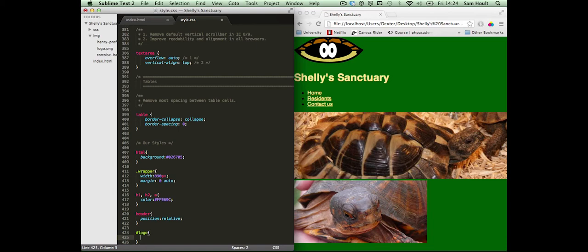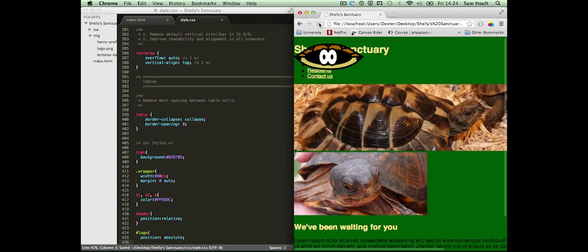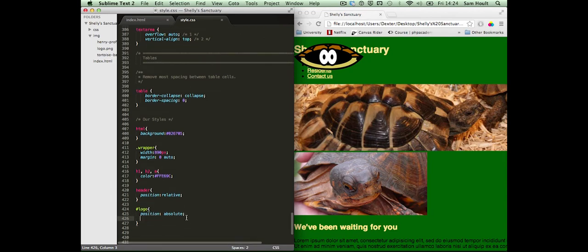And we'll make him position absolute. Okay, so if I save that out, let's just see what that's doing. You see the way he can just go over all of the content. So now it's very easy to start styling him.